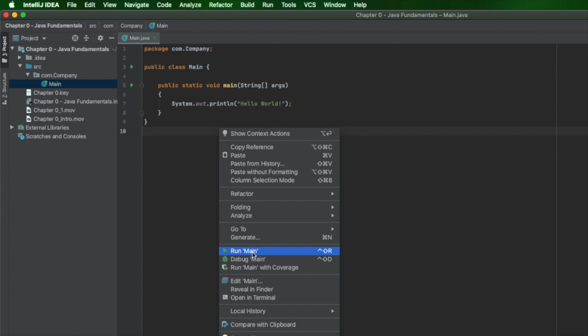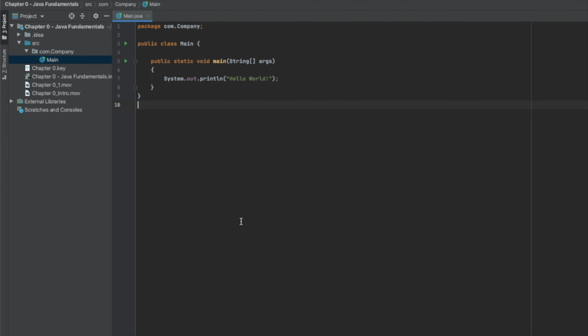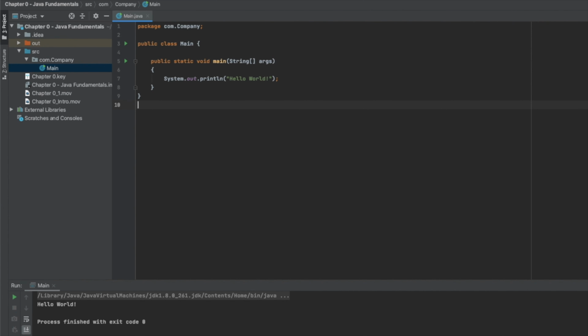Once the program is built, you'll see all these kind of come alive, and like I said, we're going to go through all this in upcoming videos. It'll all make total sense. So let's just run this. We're going to hit run main. Now down here we're going to see it's building, and now we get this pop-up. Well, this is a console window, and look, we've printed out hello world.